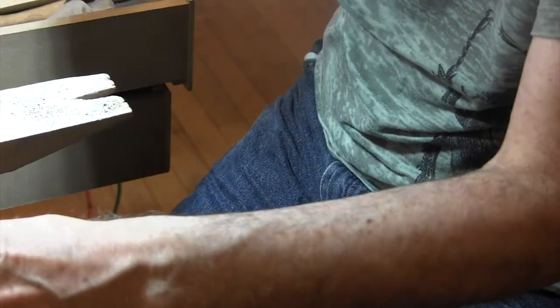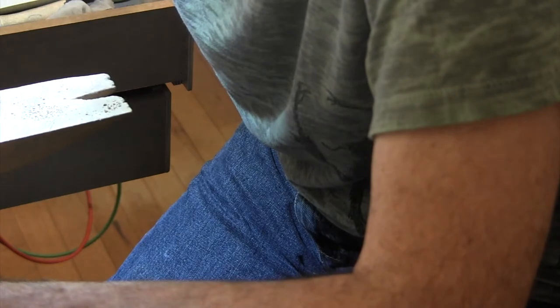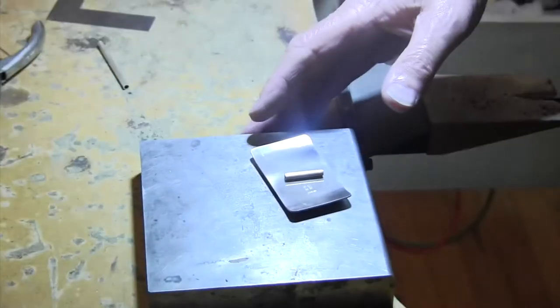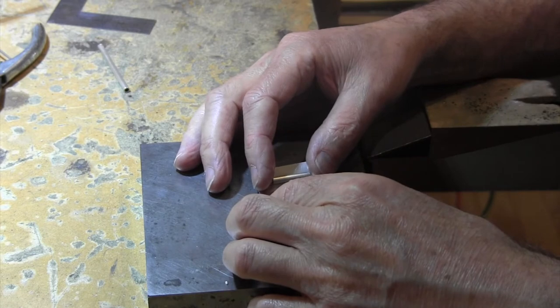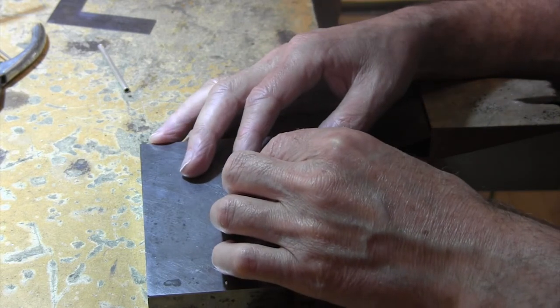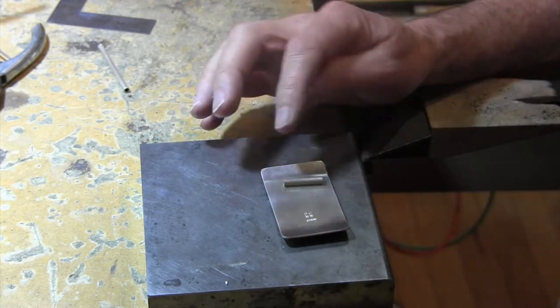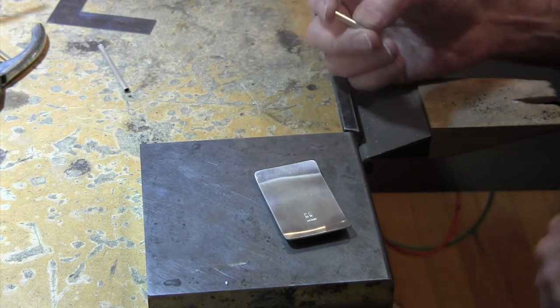Now this section of tube is going to be soldered onto here. Doesn't matter, one side or the other. This section of tube is going to be soldered onto the back plate in the middle. And as you can see, it rolls around. So you want to make a flat surface so you get good contact between the tube and the back plate or the belt. So I'm going to take that over to my sanding.